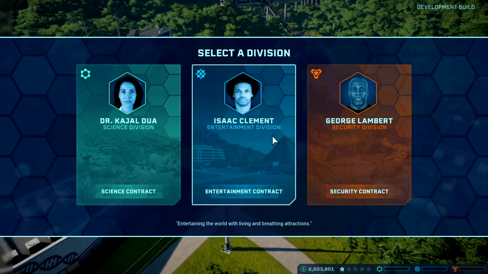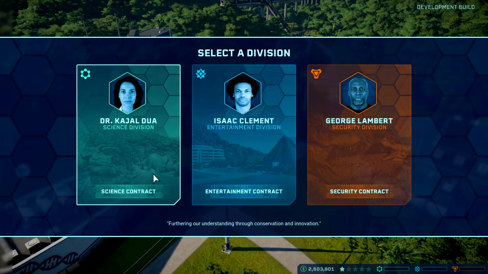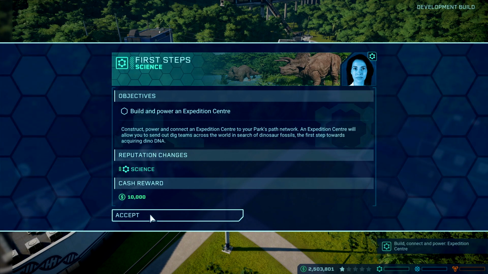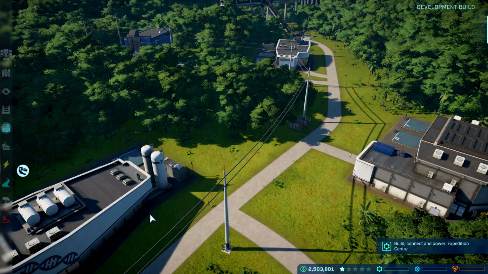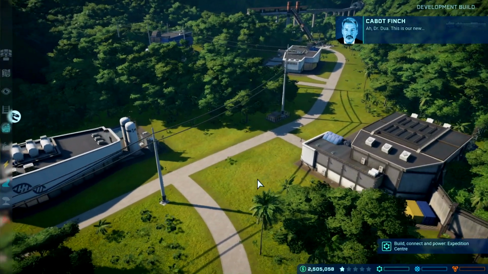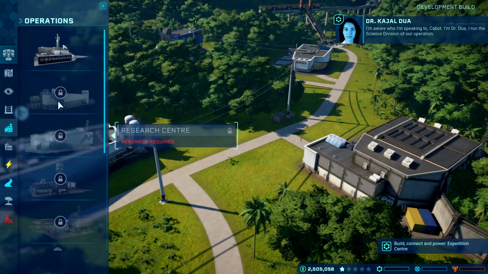So it seemed like Dr. Malcolm isn't too excited about us getting dinosaurs. Anyway, next up, there are 3 different divisions that we can do: science, entertainment, and security. We're going to go build and power an expedition center, which will allow us to send out expedition teams to go get amber and other dinosaur fossils.